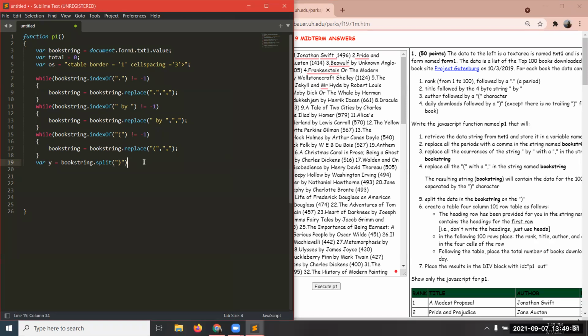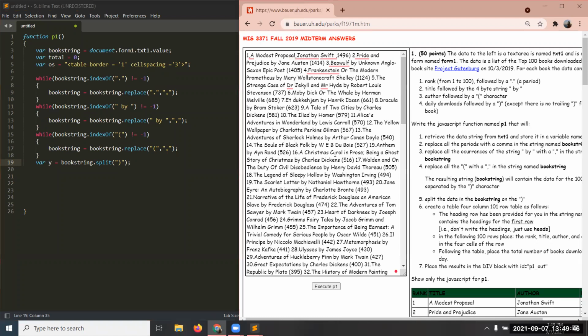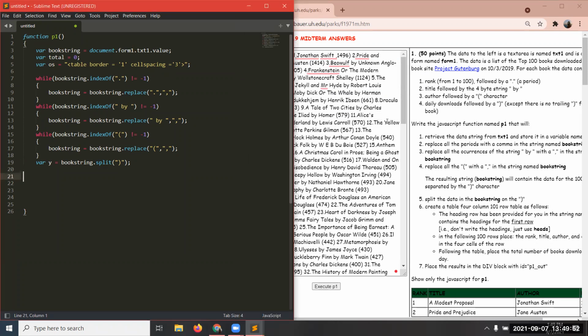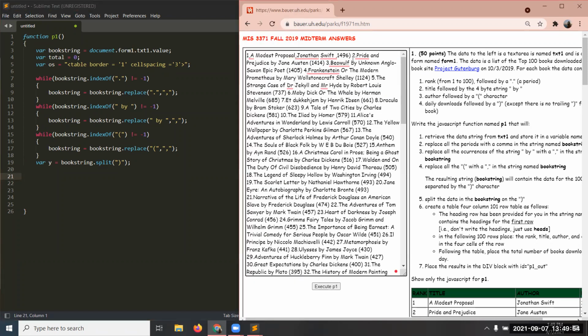So that's what split does. Okay, so deliverable number 5, all we're doing is creating these 100 arrays. And you guys know, if you want to refer to something now, say if I want to refer to Pride and Prejudice, I can say, okay, Y at position 1, right?